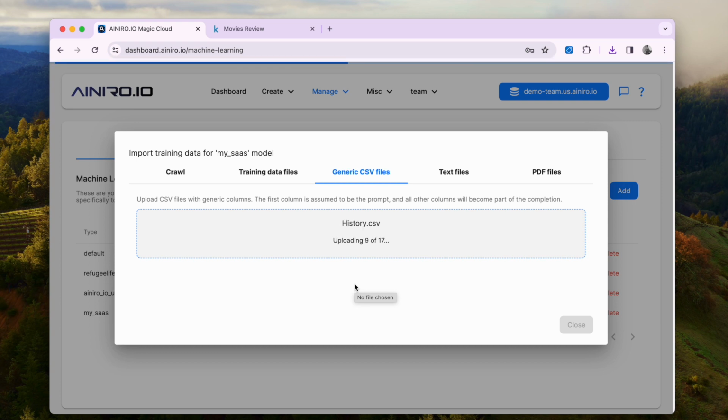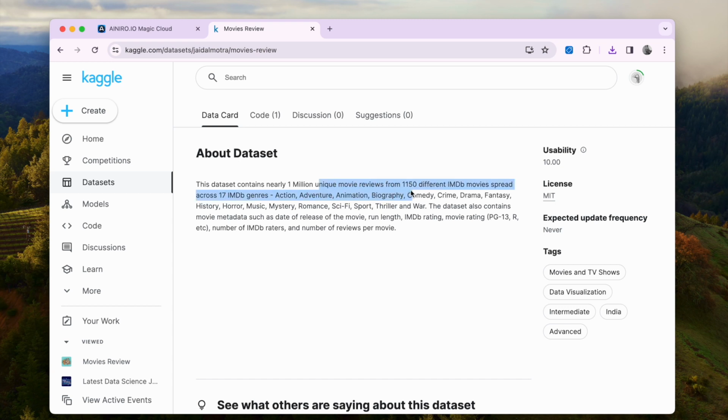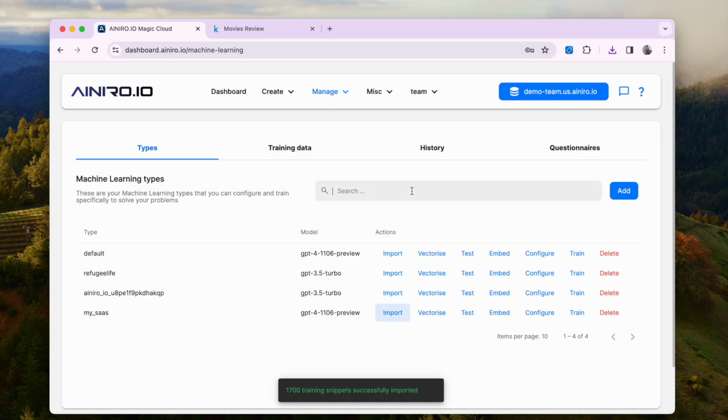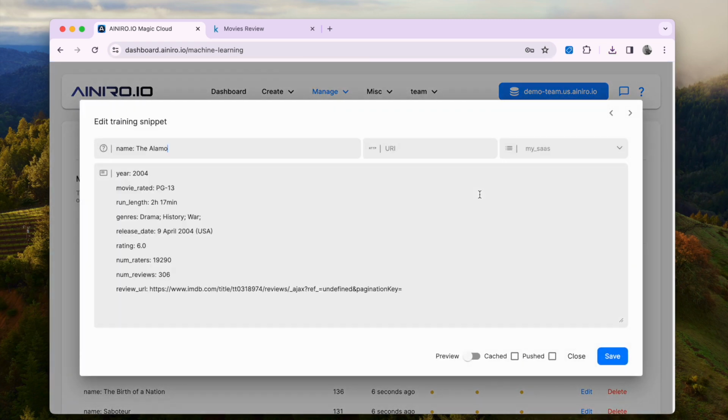And every single training snippet is like a review of a movie taken from IMDb. For the record, I don't know if IMDb is legally allowing me to do this. Yeah, 1,700 training snippets. But I mean, I'm not going to make money on it. I'm just doing this for kicks.